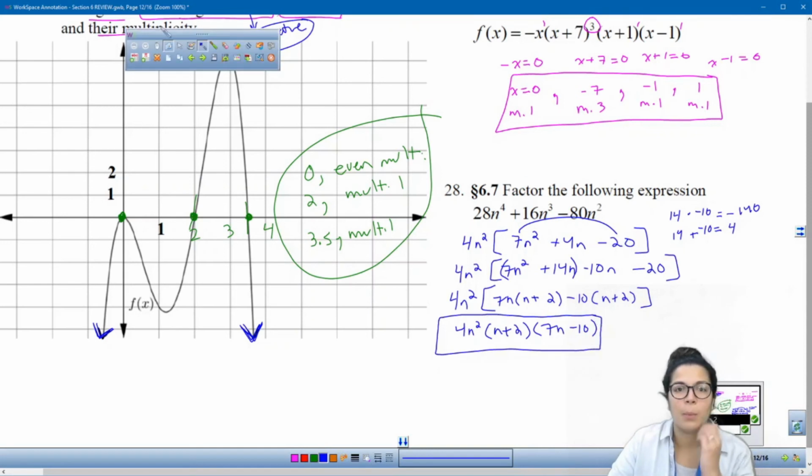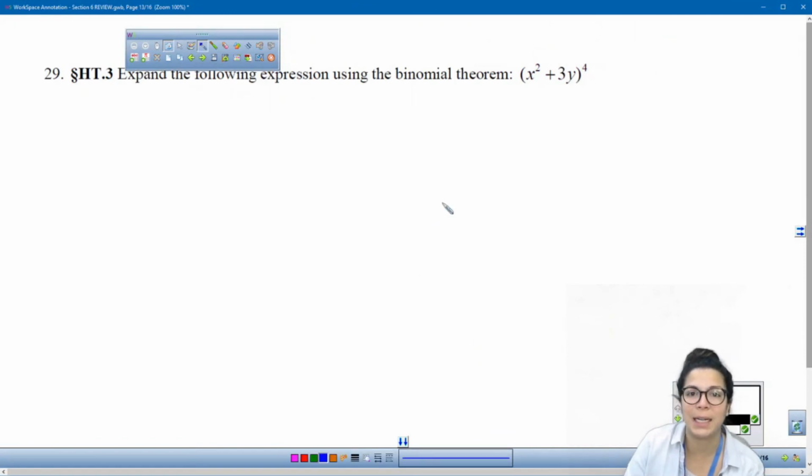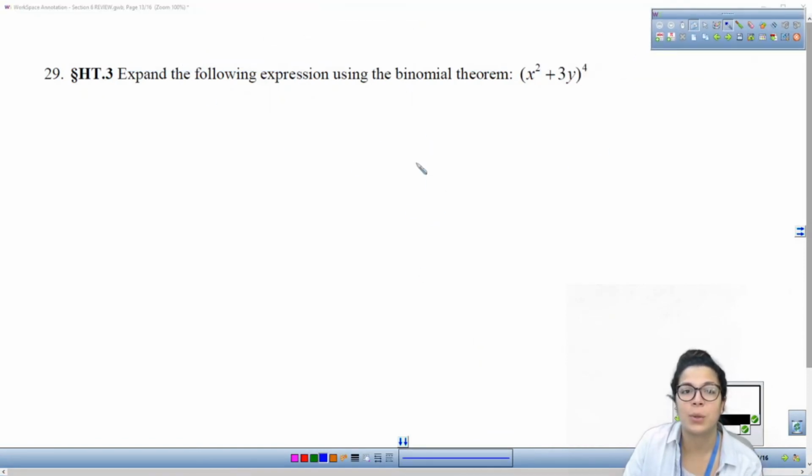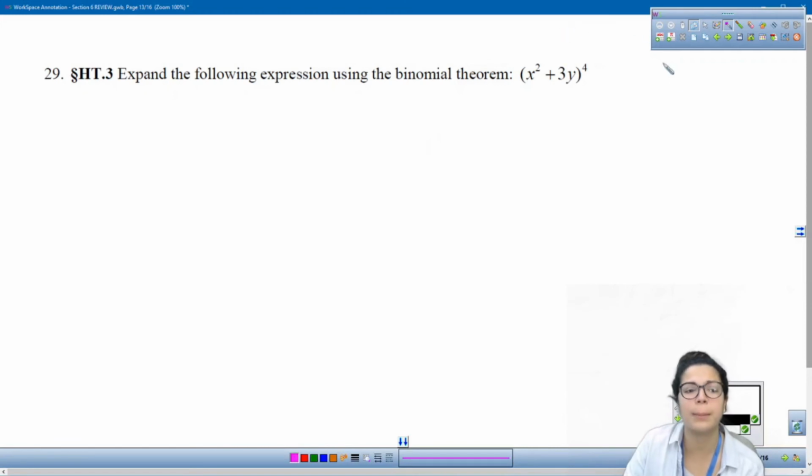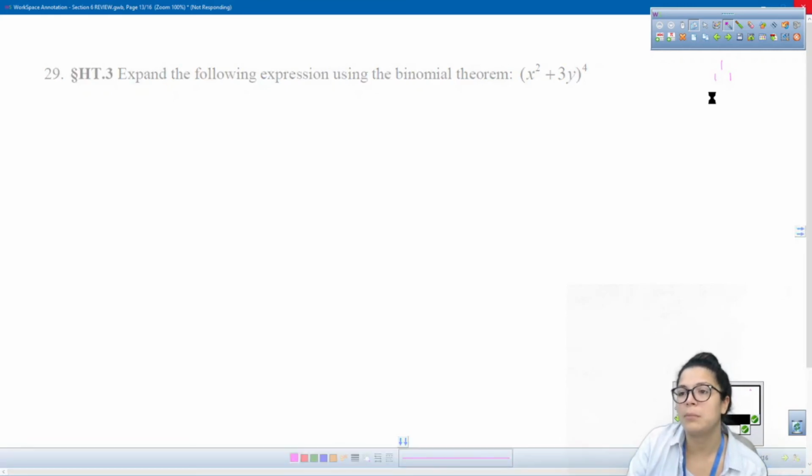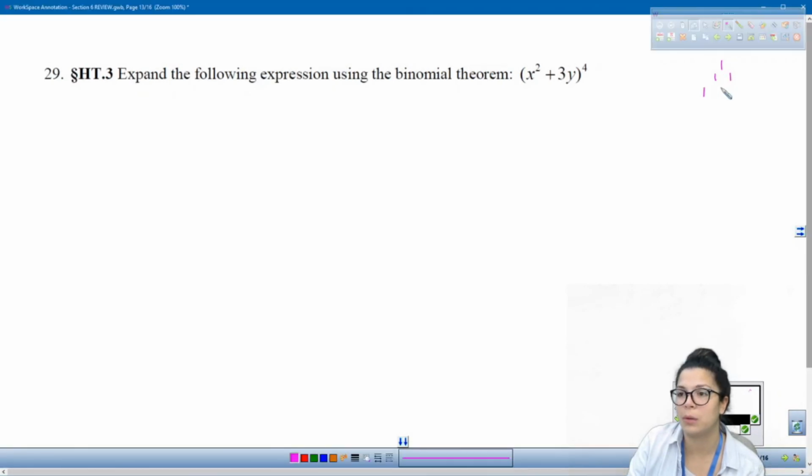All right. Moving on to number 29. Okay, we're hitting the home stretch, guys. So another expand. Okay, remember you need Pascal's triangle. The power is 4, so we have 5 terms. Start with a triangle of 1s, excuse me. Every row starts with a 1 and ends with a 1. All you do is add the 2 that are on top, okay? So we're going to start with a 1, and then 1 plus 1 is 2, end with a 1. 1, 2 plus 1 is 3, 3, 1, 1, 4, 6, 4, 1, and those are 5.